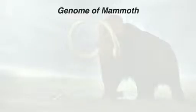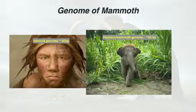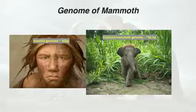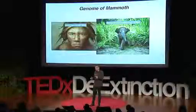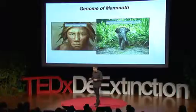And what do we know then about a mammoth? Well, the mammoth genome is almost at full completion, and we know that it's actually really big. A hominid genome is about 3 billion base pairs, but an elephant and mammoth genome is about 2 billion base pairs larger, and most of that is composed of small, repetitive DNAs that make it very difficult to rejig the entire structure of the genome.